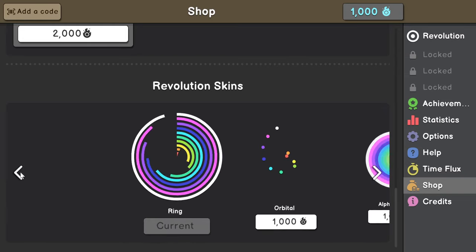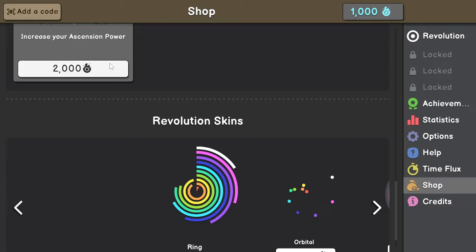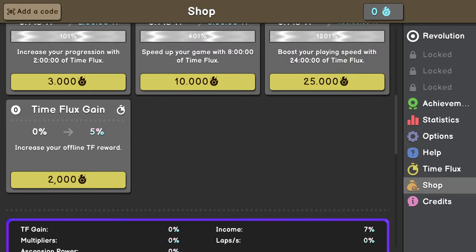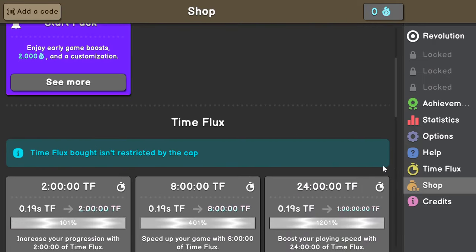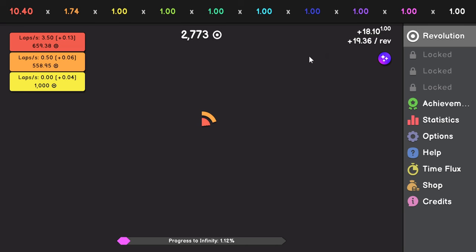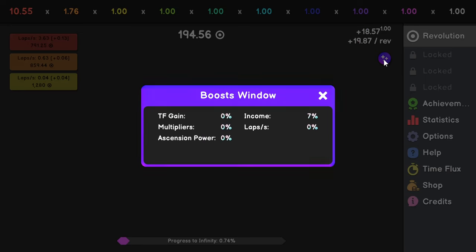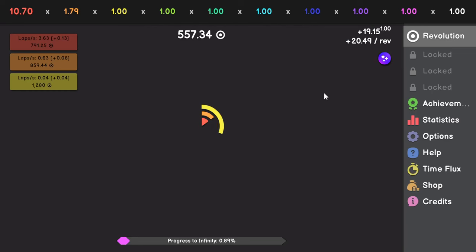Okay, I don't think I need any of that right now. I think increasing our income could be pretty good, because I believe you get these over time, so it's not like anything crazy. So, look at that. Hey, we got our yellow now. What are you? Oh, boost window. Okay, so yeah, we got a 7% income increase, so not too bad. We'll just keep progressing towards infinity.